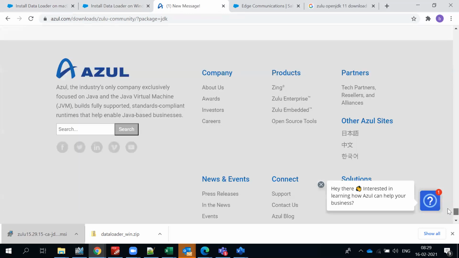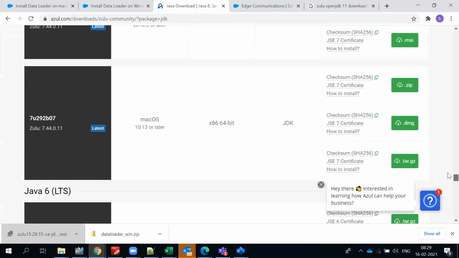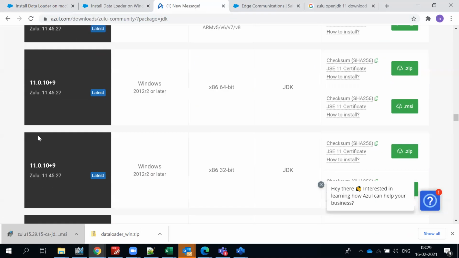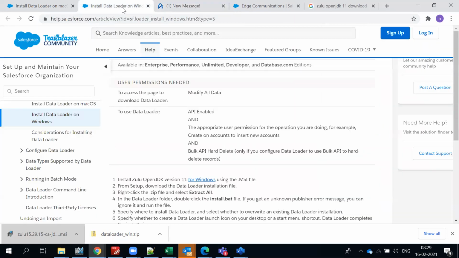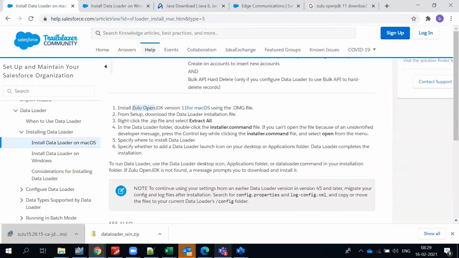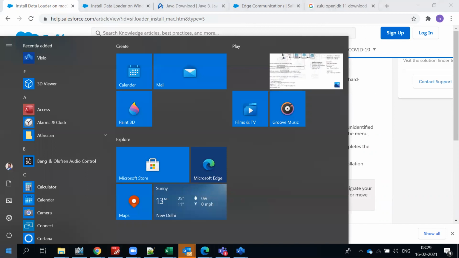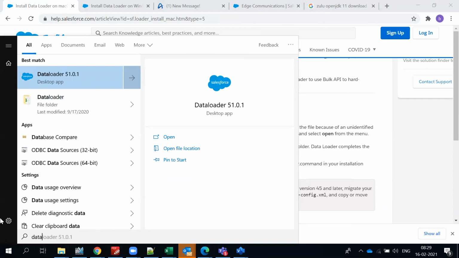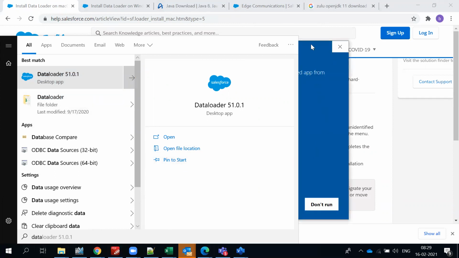Okay, let me get that. 15 is the starting version we have. Other than that you see 16, 17 is going on. Yeah, we have 11 also. So let's see if we have any problems, then we'll go. Anyway, we have installed the latest version. No problem. I'm just going to query the DataLoader. Now we need to go to data loader again and try to install the file. No, we just have to open and see. Let's see. I don't have this app.